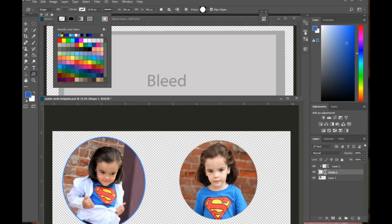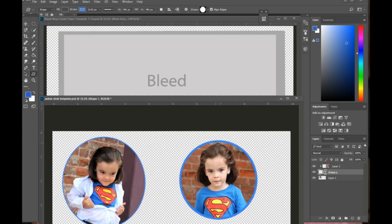I'll click Stroke, and the blue color I used last time is already saved there. I click it, but the outline is a little too wide. I'll come to the slider and type in 10. That's usually a size I like — subtle enough for my taste. Now it's the same size as my previous picture.